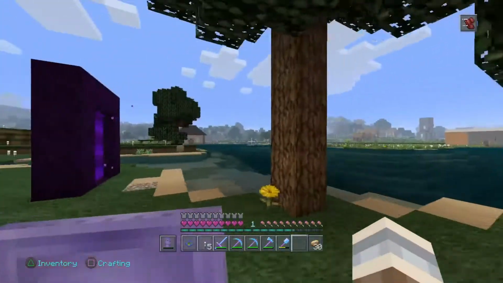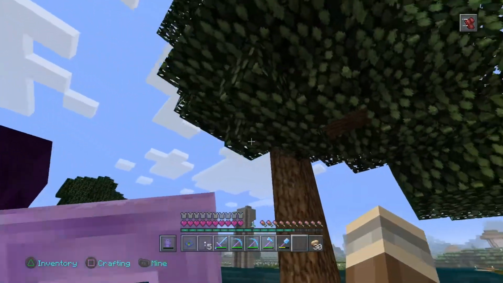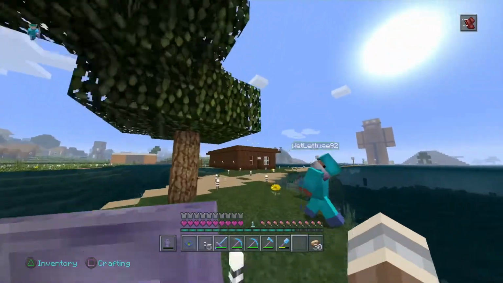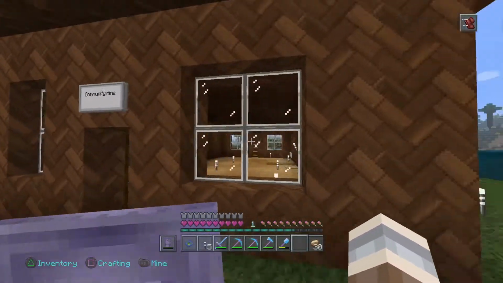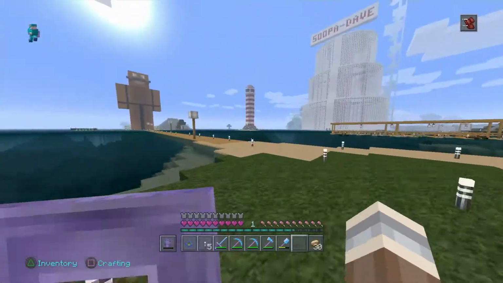This is where we spawned in, obviously. This was the first annoying tree on the server that nobody wanted to cut down, so we kind of left it, and now it's kind of like a mini sacred tree to us. This is my original base that we've turned into a community mine. Nothing great, but it served its purpose pretty well.